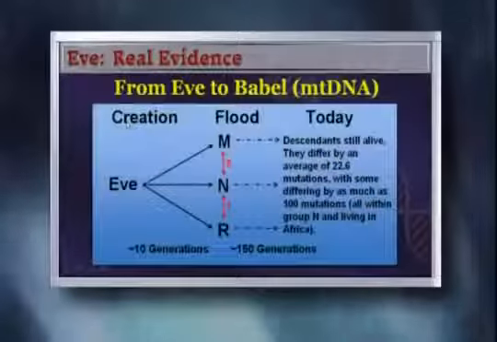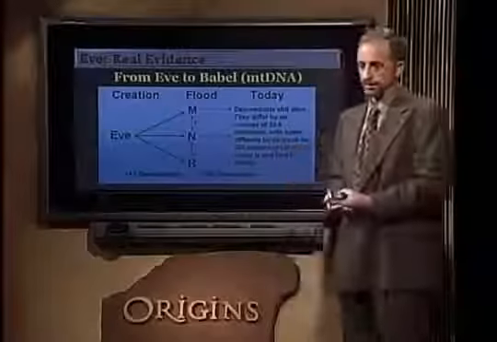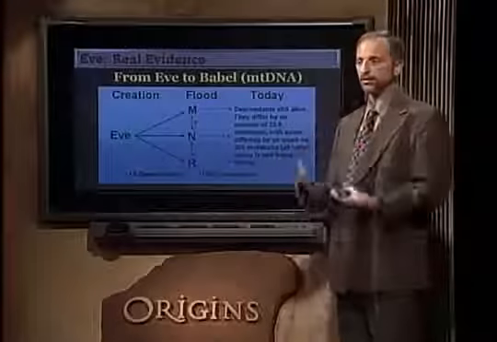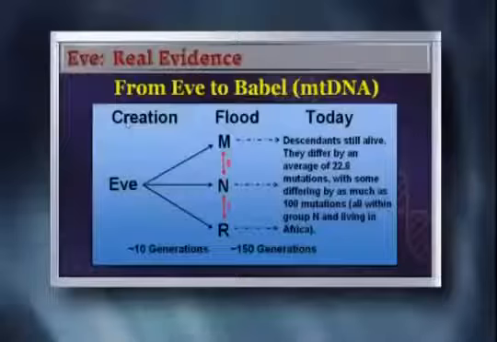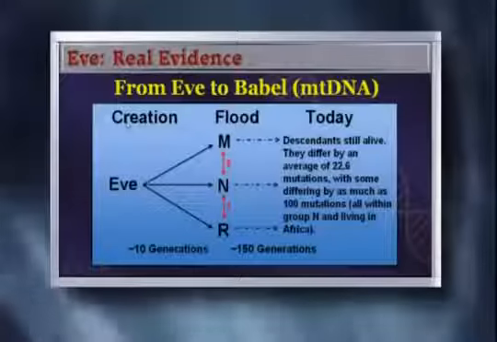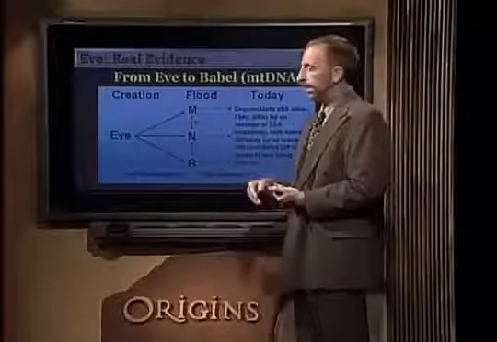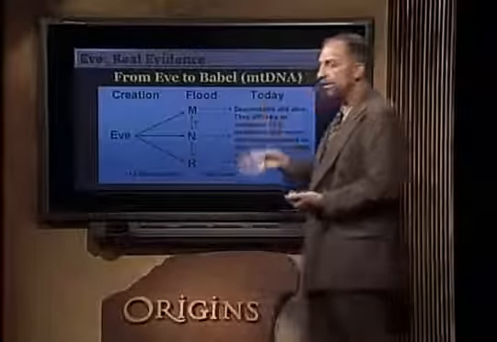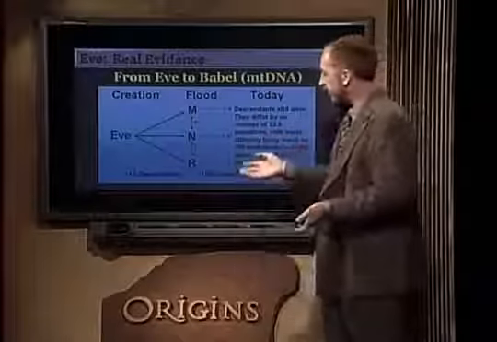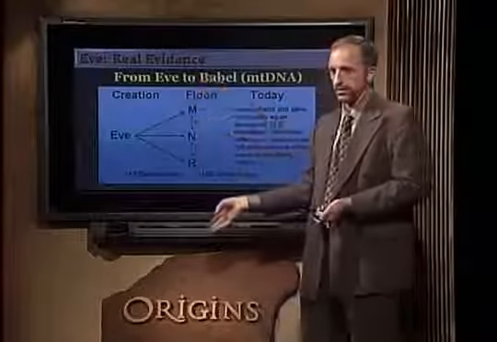So here's how we can explain this using the Bible. We have Eve. She's the mother of everybody. Eve has a mitochondrial genome. She passes it on to her children. Her children pass it on to their children. In the creation account we read in Genesis, there are 10 generations between Adam and Noah. The Bible also describes 4 women being on board the ark, Noah's wife and his 3 daughters-in-law. So we can have about 10 generations from Eve to the 3 daughters-in-law.